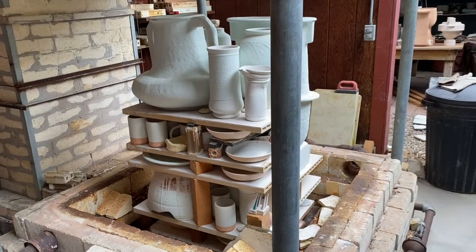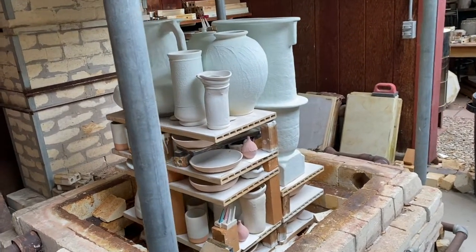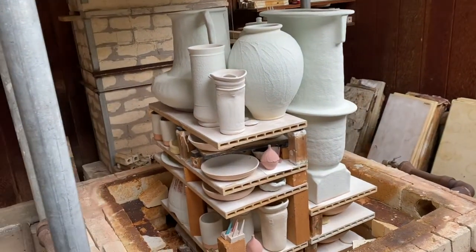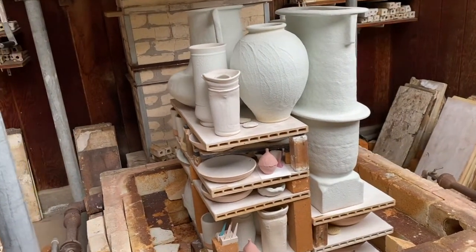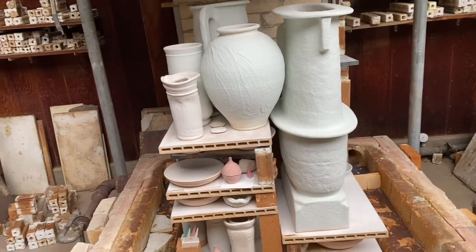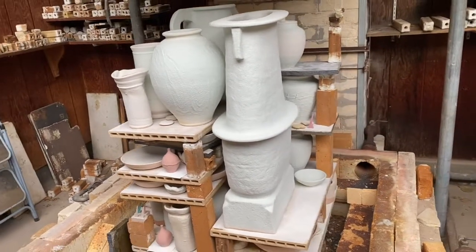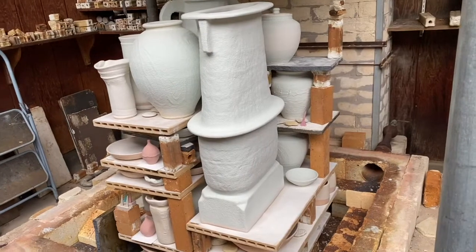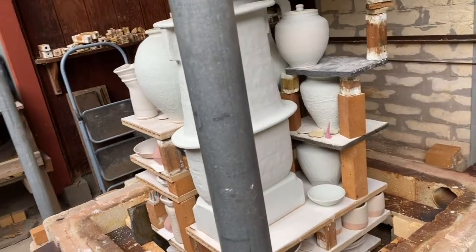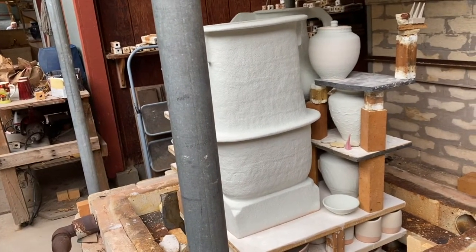Pots by Chris Brock in the top. This round one here up in the front is mine. And this Greco-Roman one over here also is Chris Brock. It's 29 inches tall. You can see a couple of fountains of mine in the back there.